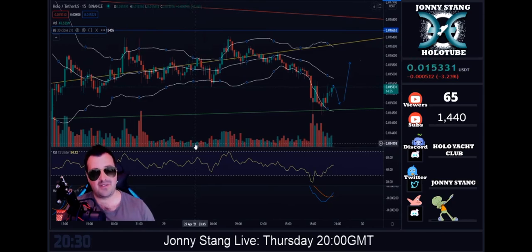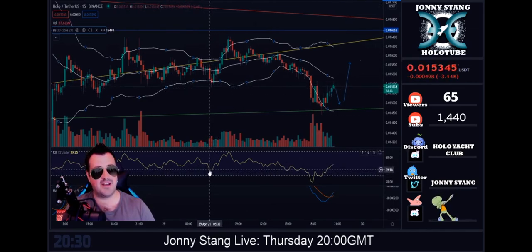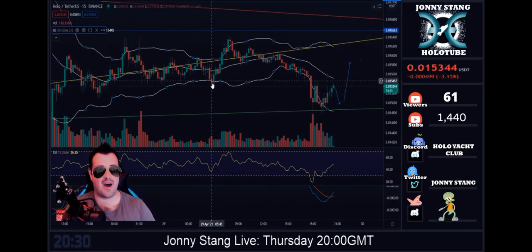Similarly with the 30. So as you can see here, the chart has actually gone below the Bollinger Band, but it's not actually reached the 30 or the 25. So it's an indication that it's not really a good opportunity for you to buy.